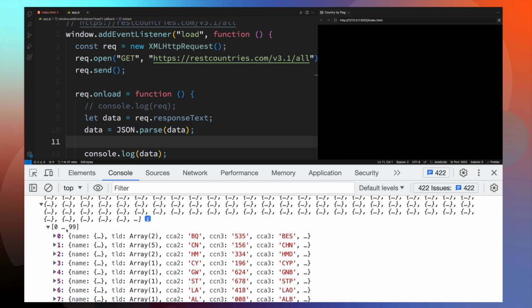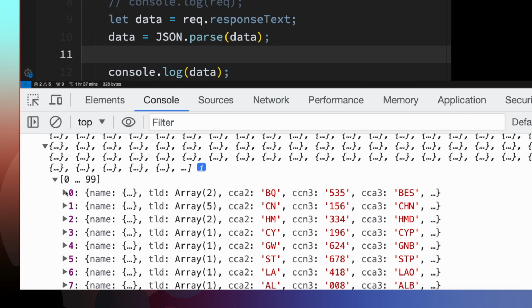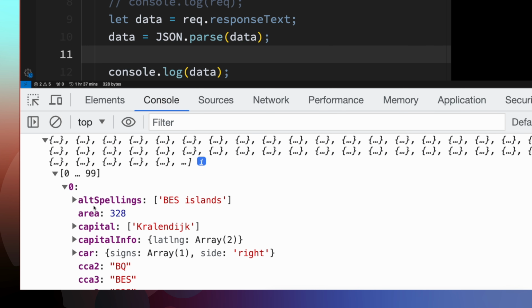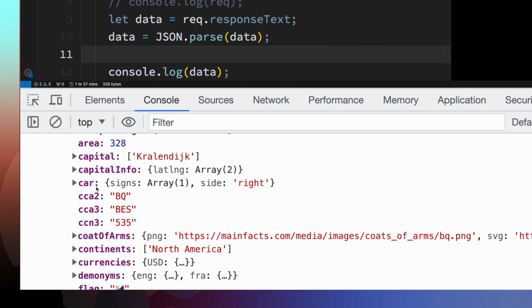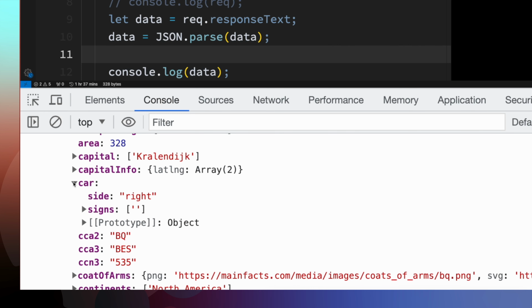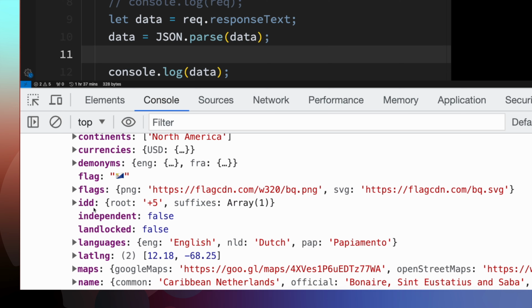Notice the way it's coming out. This is an array of objects. And understanding the data that is being returned from the server is very important, because that's how you will know how to consume the data. If you don't understand the data that is coming in, you won't know how to consume it. So this data is coming in the form of an array of objects. The first item is index 0, and inside it you have all these member properties, some of them are objects, some of them are arrays. So you need to understand what it is we are looking for.